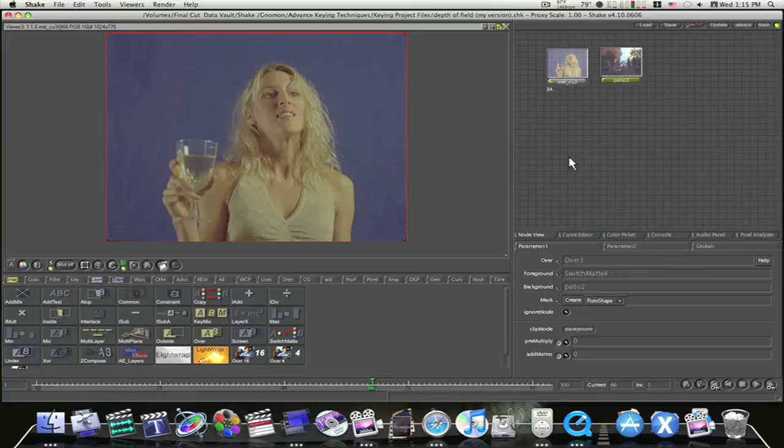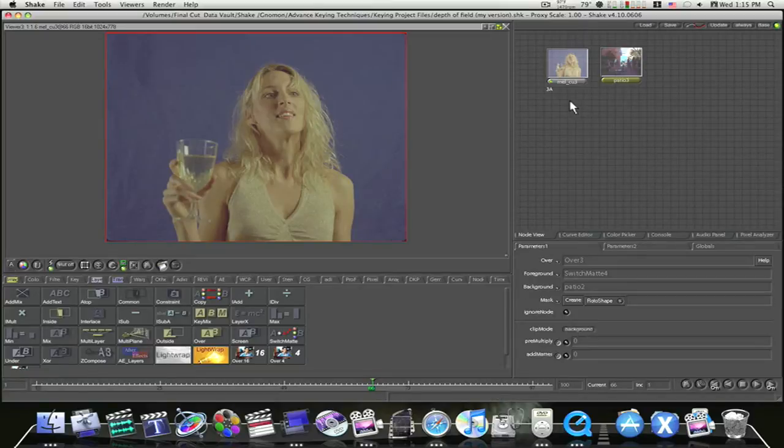This footage looks simple, but let me tell you what, I've been doing this a long time, and for some reason, this footage is hard to key with a single key. It's going to take multiple keys to key this, and because of this glass here, how it's transparent, it's just a tough key, even though it doesn't look like it. So I'm not going to worry about getting into it and making this key perfect. I just want to show you how to build a key using other nodes besides the Keylight and Primatte.